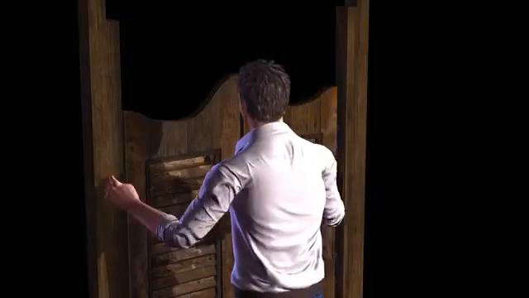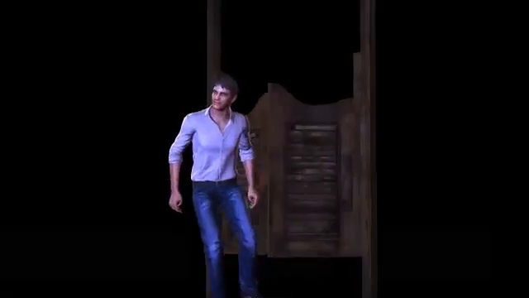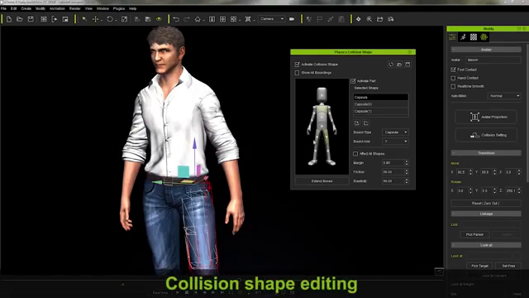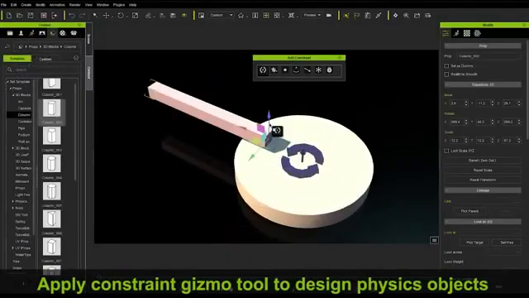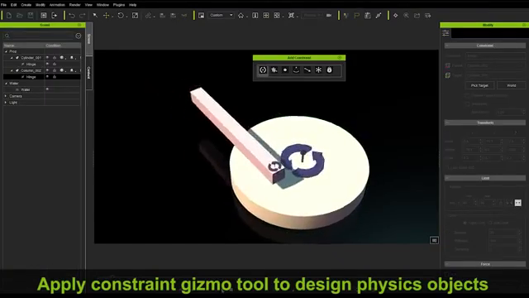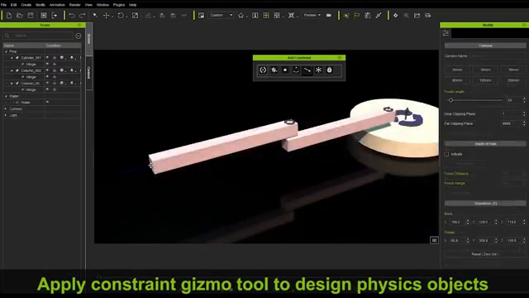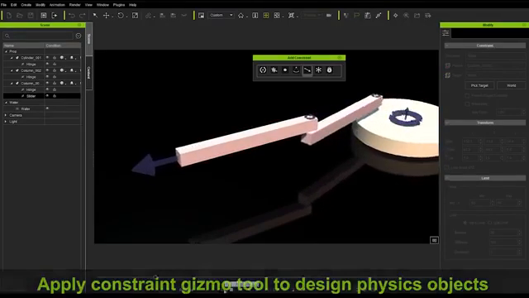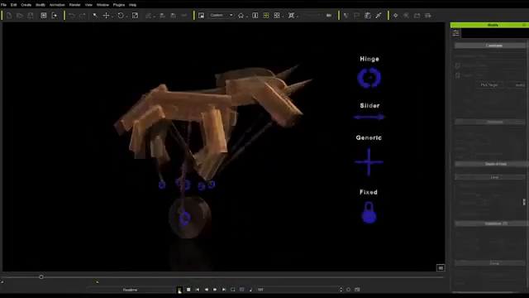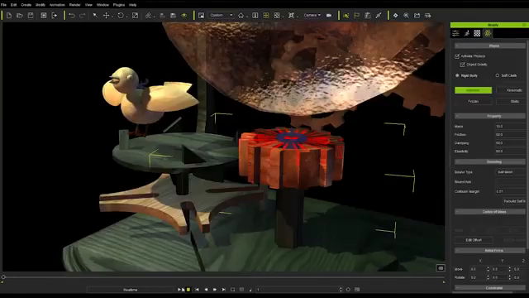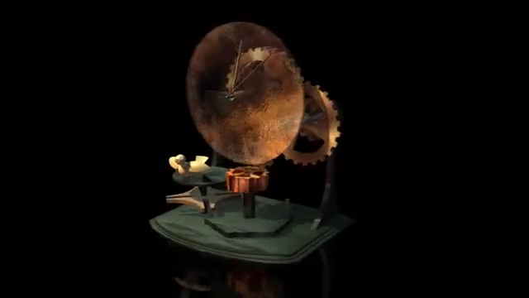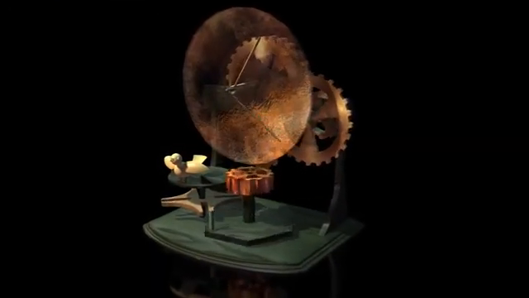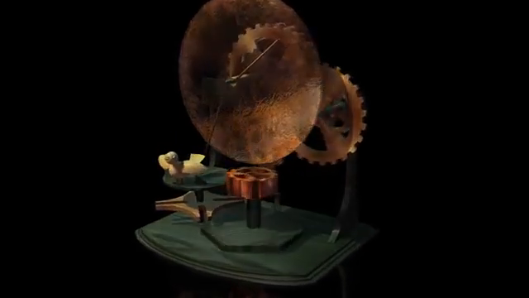Characters are now also able to interact via physics with scene objects. Simply select the desired body part and resize the collision area for ideal performance. The physics constraint system has also evolved to allow users to easily drag constraint gizmos to snap to 3D objects. This approach makes it much easier to construct complicated mechanical structures with precise simulated results. In this example, the clock is controlled by the hinge motors, and it drives different sized gears to make this sophisticated animation. The newly enhanced physics engine will lead to more exciting visual effects in the future.